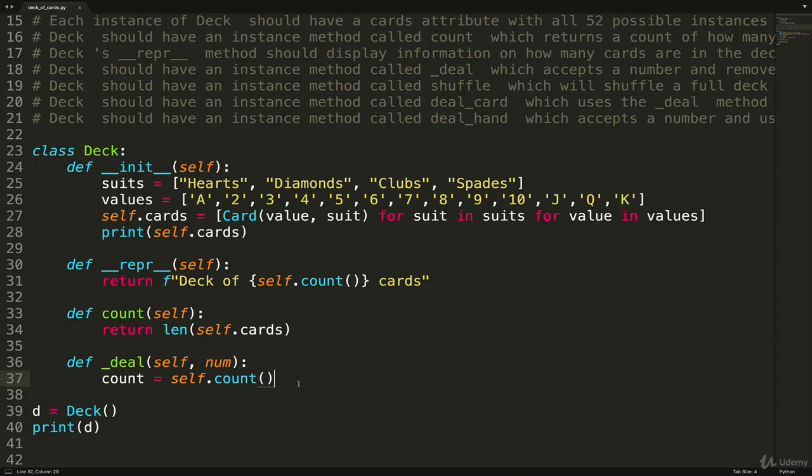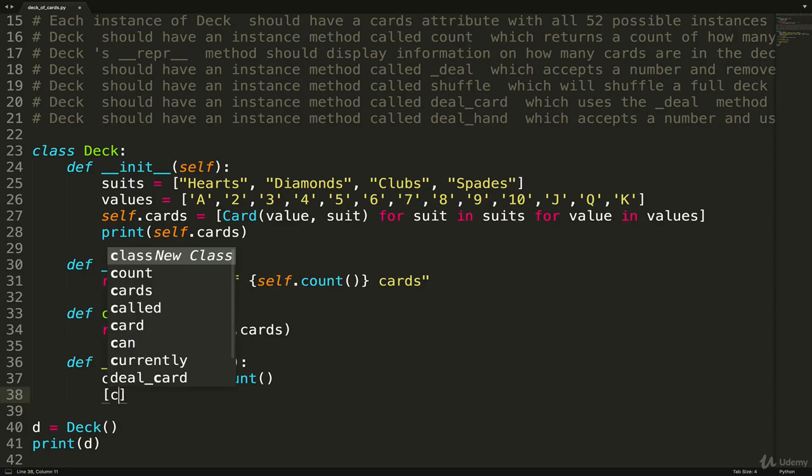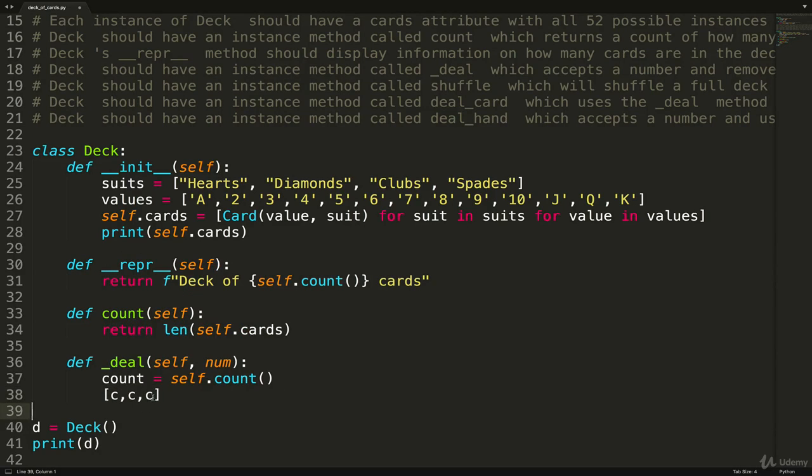And basically whichever one is lower, we will use. So a more realistic example, let's say that there's only, I don't know, I'm going to just represent each card as a C. Say there's 3 cards left and the user wants to remove 5 cards. Well, we're going to only remove 3. So we'll take the least of them. So what we can do is use that little built-in function, min. And we want to find the minimum of count and num. So whichever one of those is lower, we'll save it to a variable.